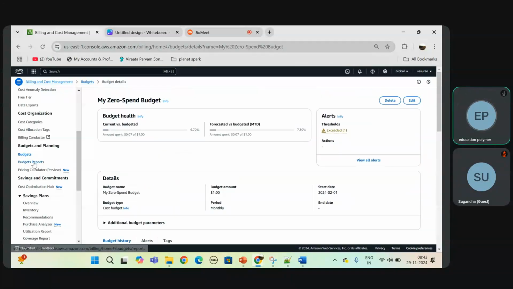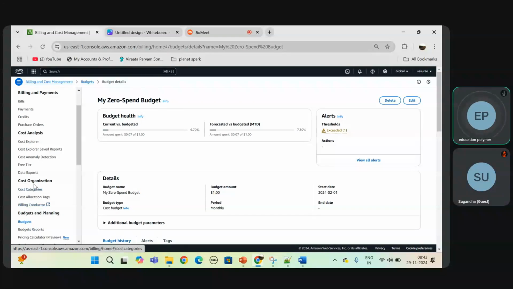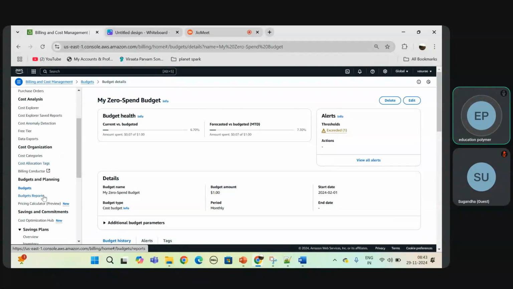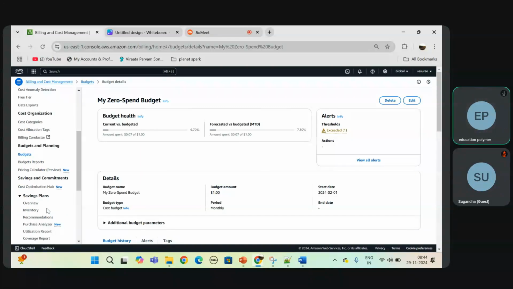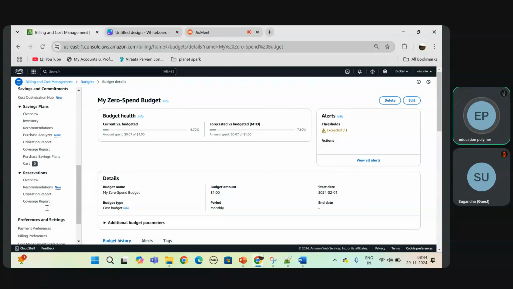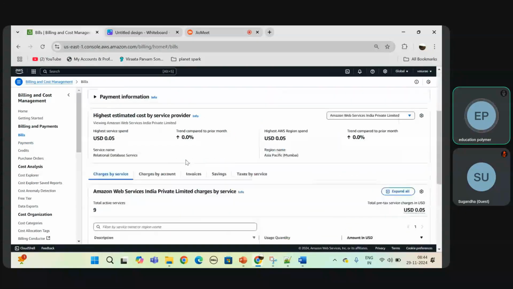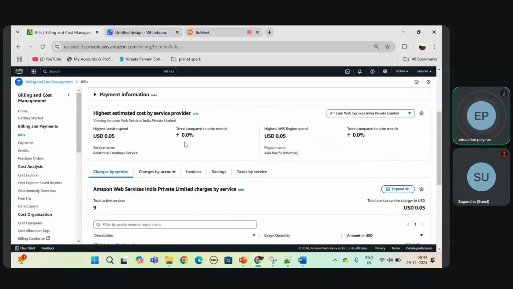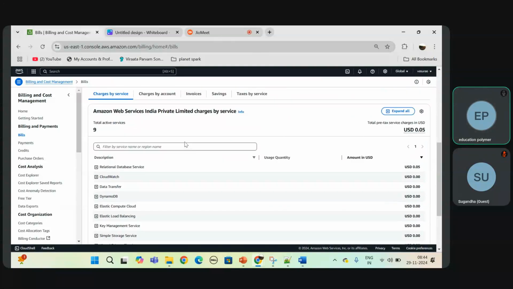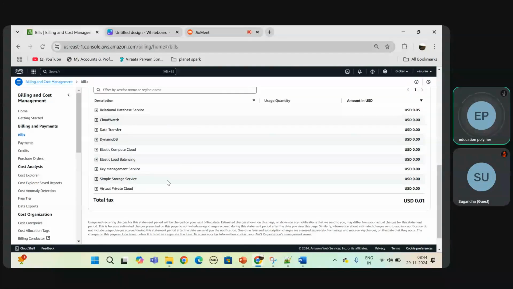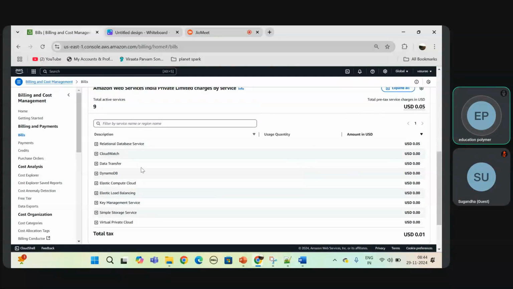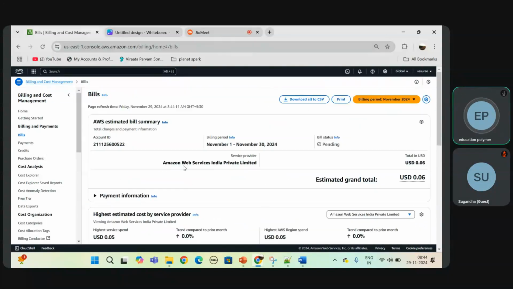If you still want to look more at the pricing and how much billing is happening, you can verify in Bills how much budget you have spent. In Bills you will get every monthly bill statement. Generally, a separate team will be there for each service. What are the services that you are using, and how much billing is happening for them? For example, I'm using RDS, $0.05. For the remaining, I didn't get any for this month.